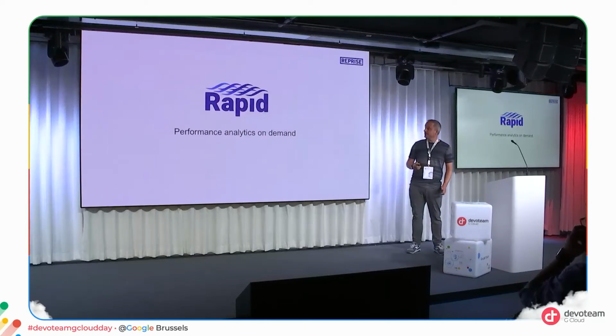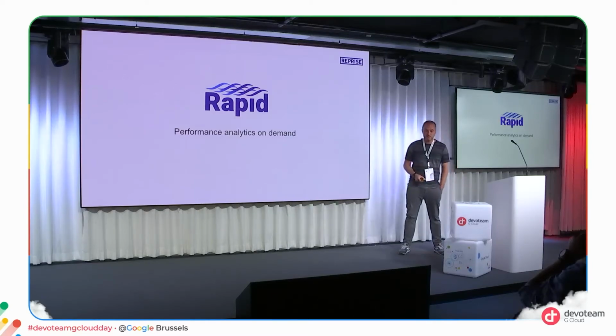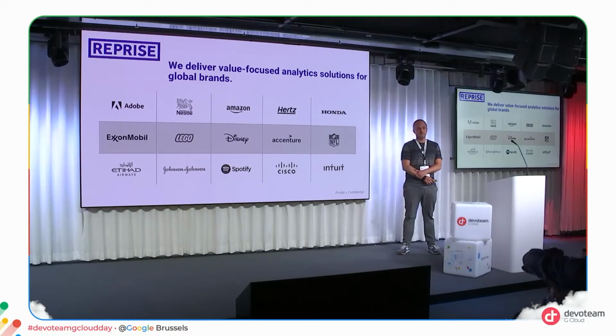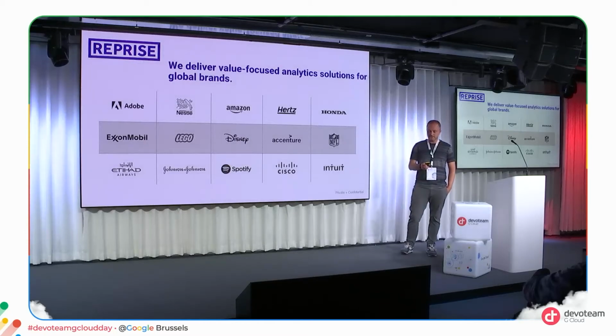So, I'm going to present a solution that we've built with Devoteam at Reprise called Rapid, which is a performance analytic platform on demand. So, a quick word on Reprise. We are a performance marketing agency, 3,000 people more or less. We're part of the IPG group, which is a close partner of Google.